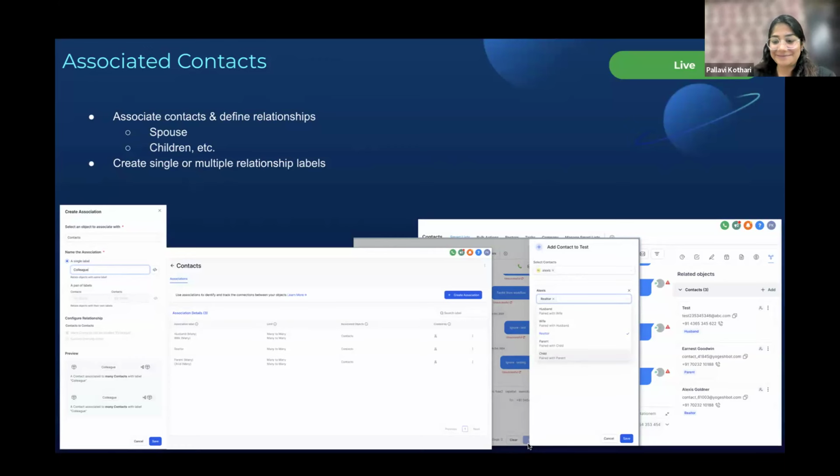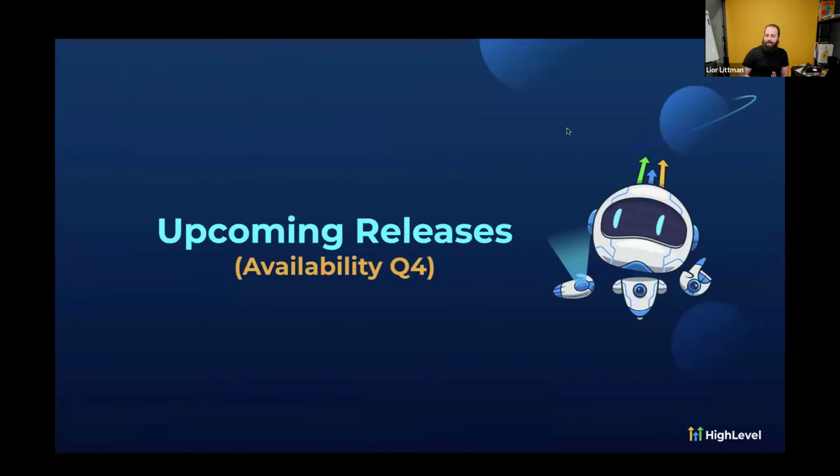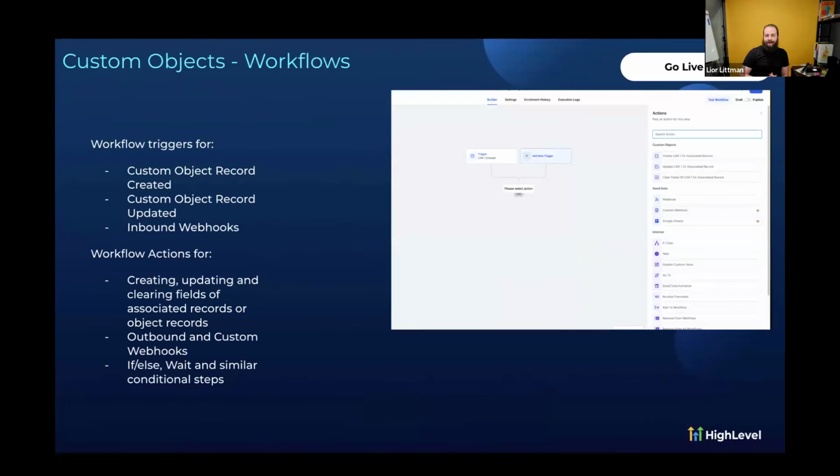Yeah, Lior, you have a question, I guess. So I saw that the automations will come in a week or two, and I'm trying to understand exactly the extent of the automations. I understand updating fields and things like that, but would it make sense for automations to be triggered by a custom object? For example, I have a custom object that is an event, with associations to whoever ordered the event production, the vendors, and the performers I'm hiring. If I trigger an automation for this event object with an if-else, if the association is performer, send this contract, if it's a vendor, send a different contract, will that be possible?